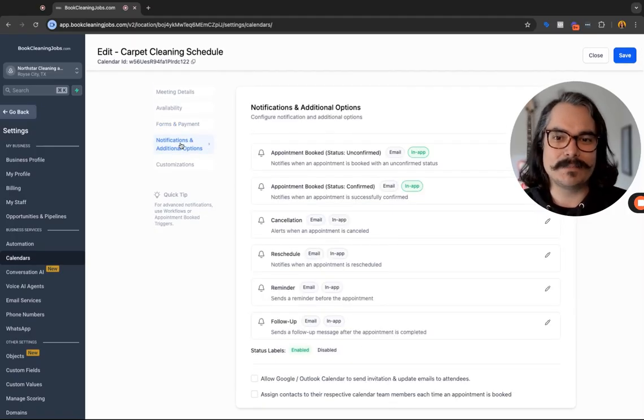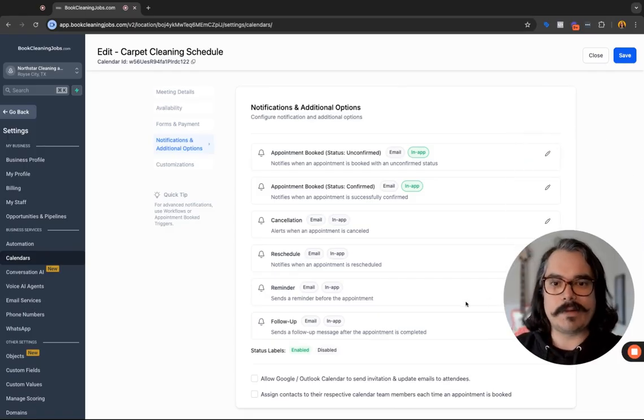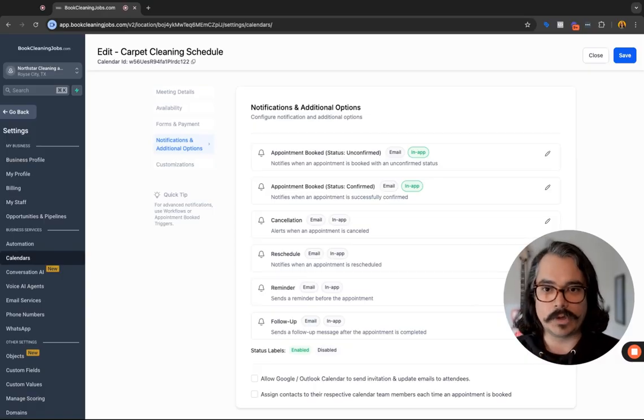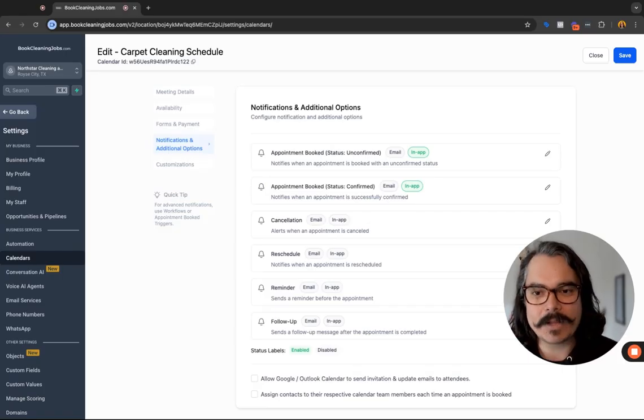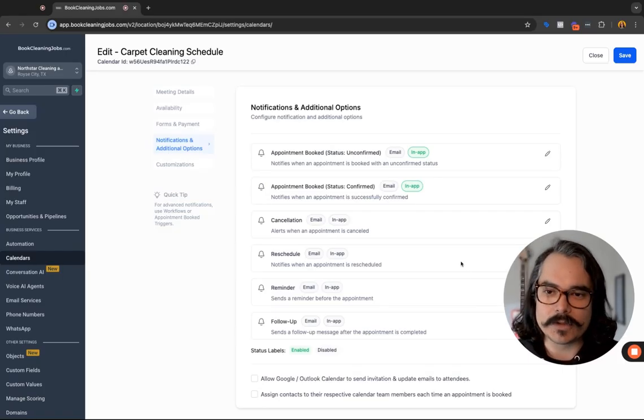I know some people have different opinions about taking deposits before bookings. I recommend just allowing people to book without requiring them to pay. You'll get more bookings, of course. And yeah, you'll probably have some cancellations and some reschedules, but that's the game, right? You'll work all those issues out like most business owners do.